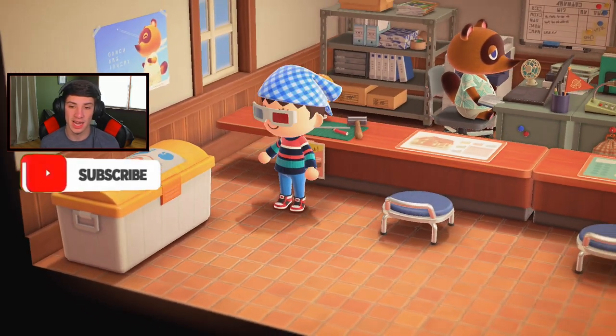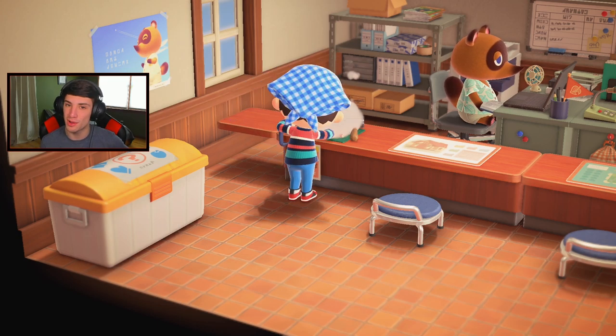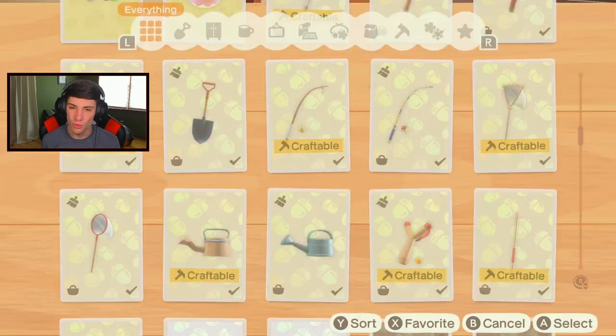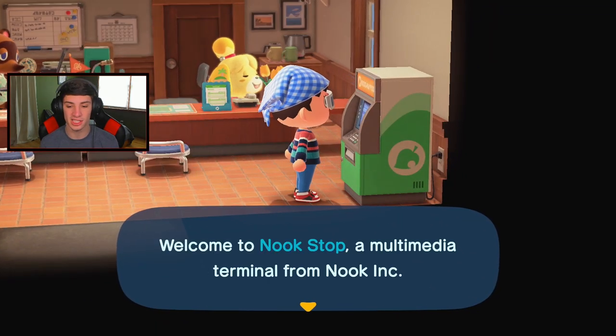But let's get it. We got a flimsy shovel going up here. We're gonna craft it into a regular shovel. We gotta do our daily deeds. But I'm thinking about starting up another project on the island. I want to move the Nook's Cranny shop and the Able Sisters shop next to each other and have like a little square. I don't even know what to say with it. It's gonna have like a fountain and all that. It's gonna be very, very nice. So I just gotta find a spot where to move it to.